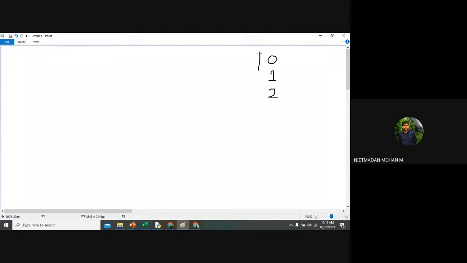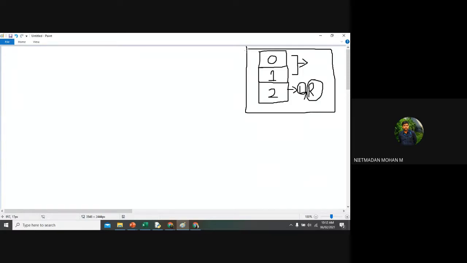So zero child, you are just deleting the node as per the requirement, and if it is one child, then you have to follow some certain rules and regulations for the one child. So most probably these two will be the same, and for the two child node, you want to take either a left child or a right child. How will you take the left child and right child? The greatest in the left hand side and the smallest in the right hand side that you want to take, and you want to delete those things. So that is the basic operations of the deletion process in the binary search tree.